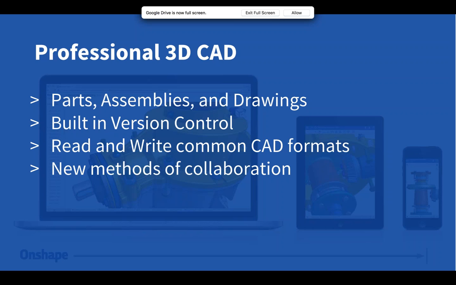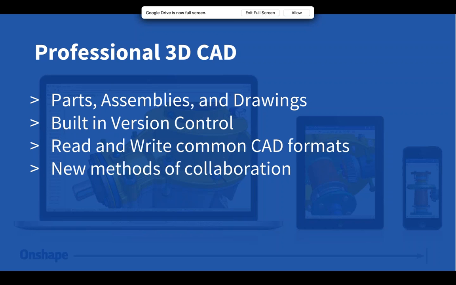Also, we have the ability to import and export common CAD formats that are out there. So if you have a library of CAD files in a standard format or even native formats, SolidWorks, Inventor, Creo, we can import and export a lot of these common CAD formats. So it makes Onshape a great tool, even if you're using another CAD system, maybe just for sharing or for collaboration, right? This includes, just based on the topic of the day, DXF and DWG. So if you have a library of DXF and DWG files, you can import those and even edit them inside of Onshape. So a great tool for working alongside existing CAD systems.